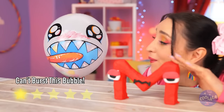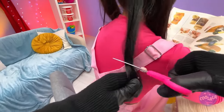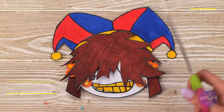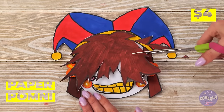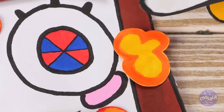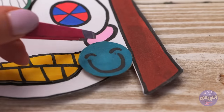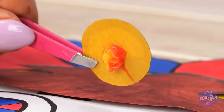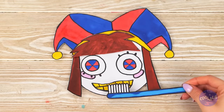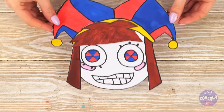And look who's here to see you. Someone's getting a haircut. Not her. This paper doll. It's Pomni. Let's clean her up while we're at it. And add some patches for those pimples. Ooh, those blemishes are blasted. Now, why don't we brush those teeth? Ah, don't they look nice and clean?